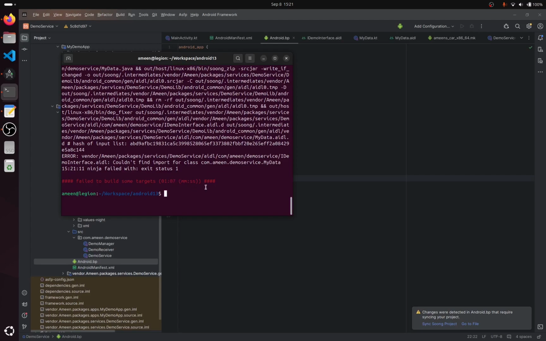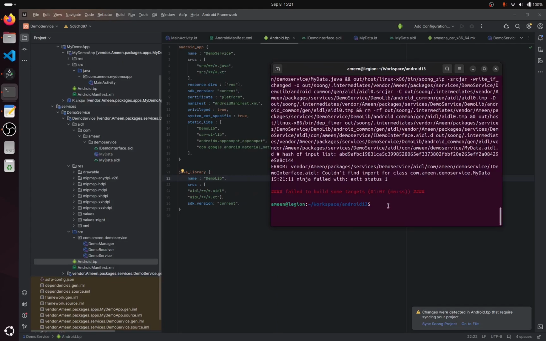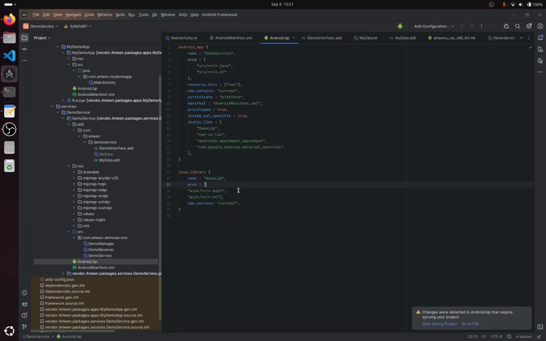But even after adding the source of that Kotlin file, we are still getting this error. That is because we need to add one more thing to our library configuration, the AIDL configuration.